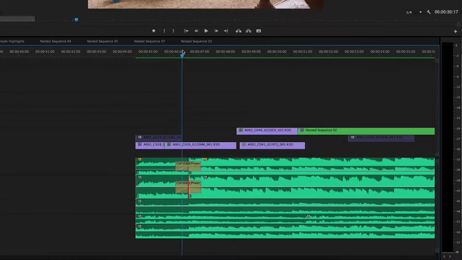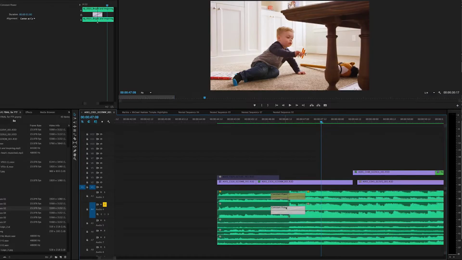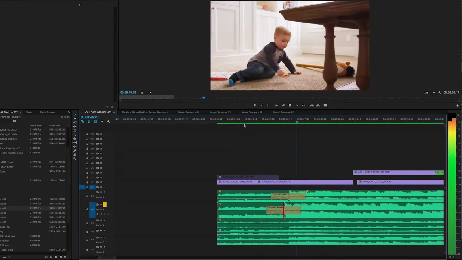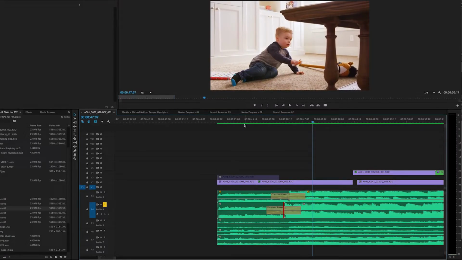And it's pretty seamless. Now I'll usually play with that a little bit and make sure it's at the exact beat of the song so it doesn't feel glitchy. For example, if I had this a little bit too far forward, you can see that the music comes in a little bit too soon or doesn't go with the beat of the song. So you have to find that sweet spot where you can't tell that I've cut out any of the song.